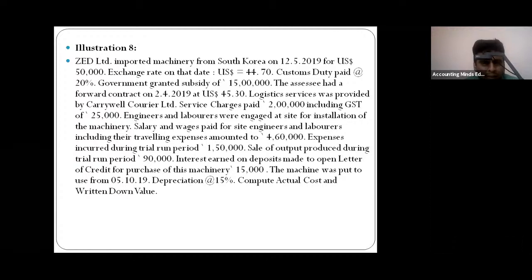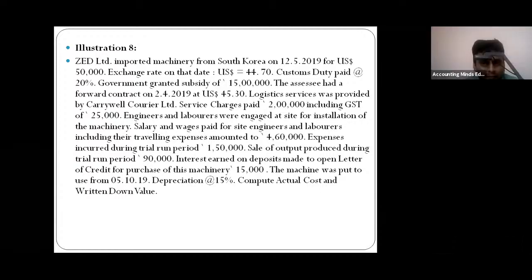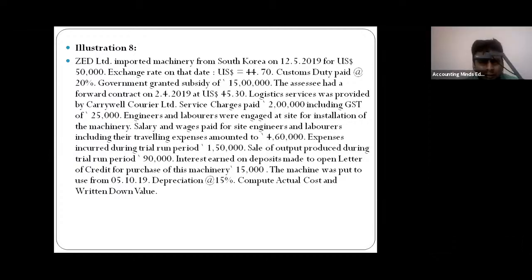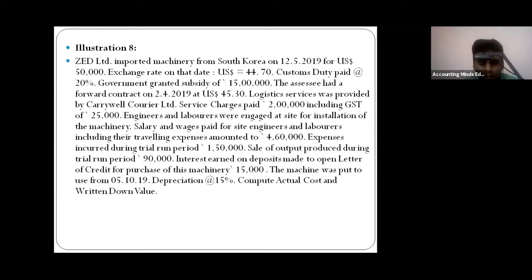Can anybody explain what this trial run expense is? The period in which the machine is put for trial, might be 15 days or 10 days. So what will be that expense? Cost of asset, sir. It's nothing but pre-acquisition cost of the asset, sir. No, you are right. It is part of the cost, undoubtedly. But what is this expense I'm asking? It must be added to the cost. But what is it?